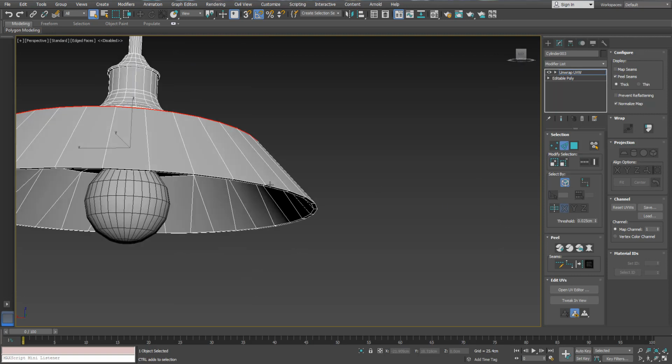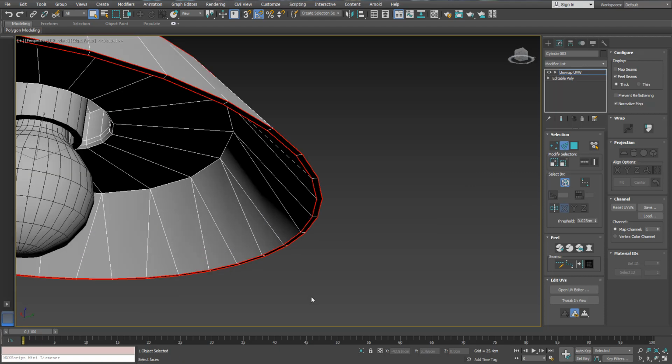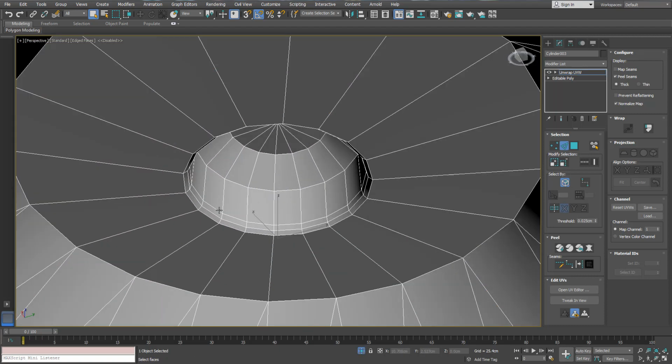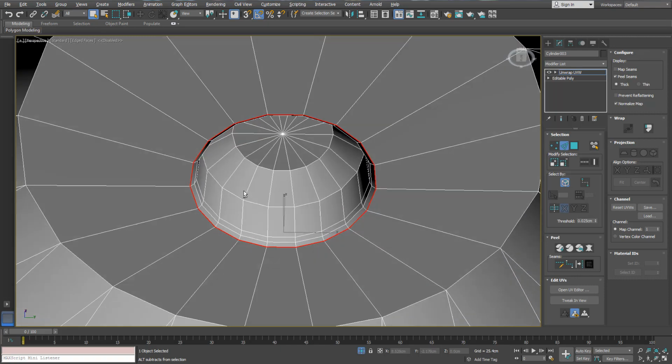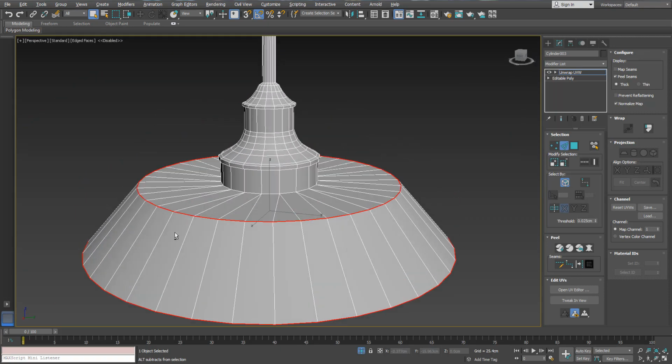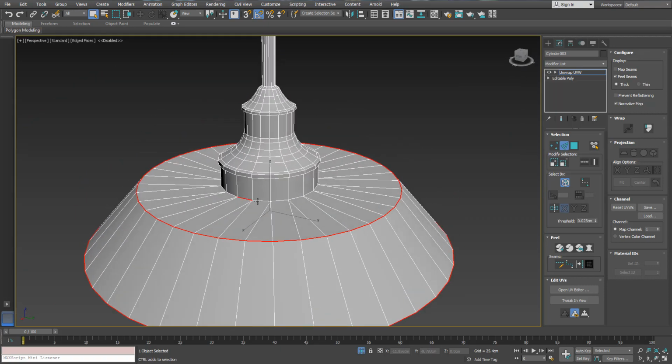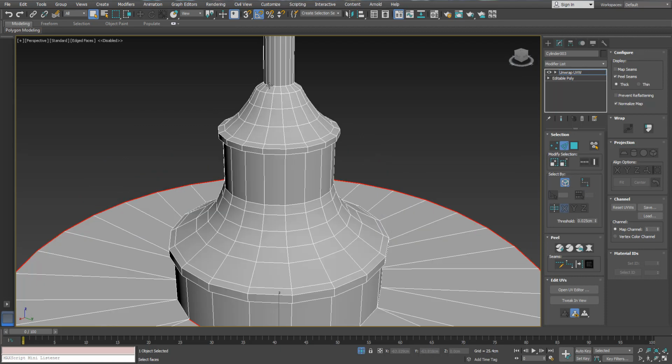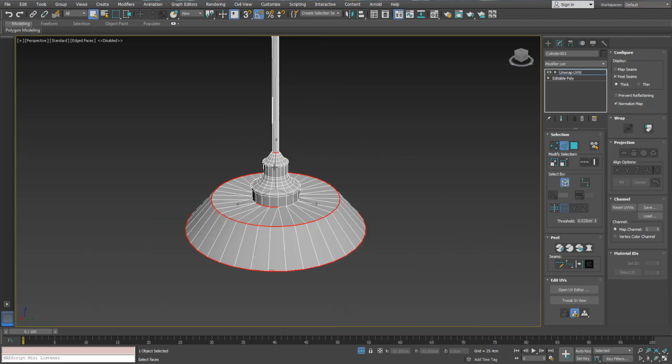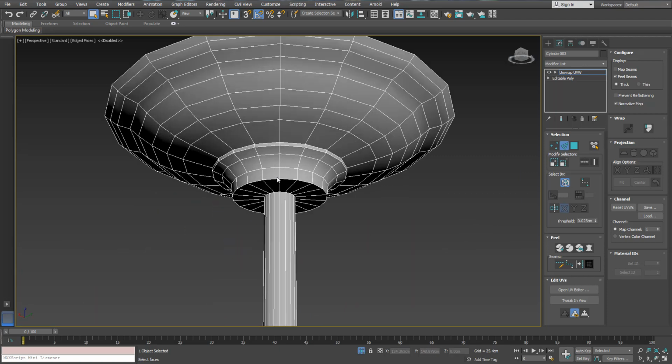So we're gonna try to do some manual work here. We're gonna try to cut some seams, so we're gonna select some edges and convert them into seams because we want to separate the different areas, since we want to deal with them individually and differently.